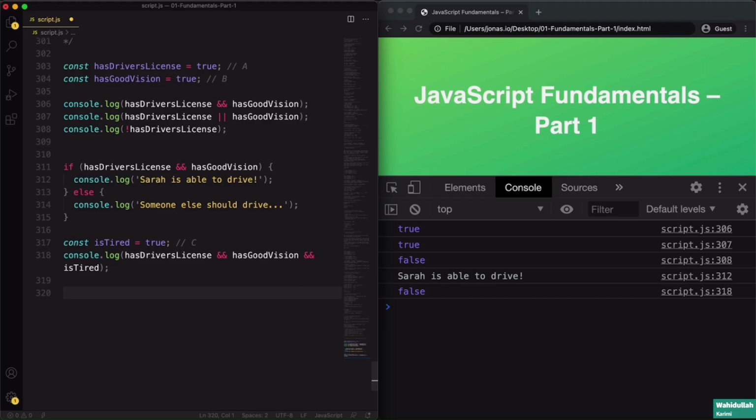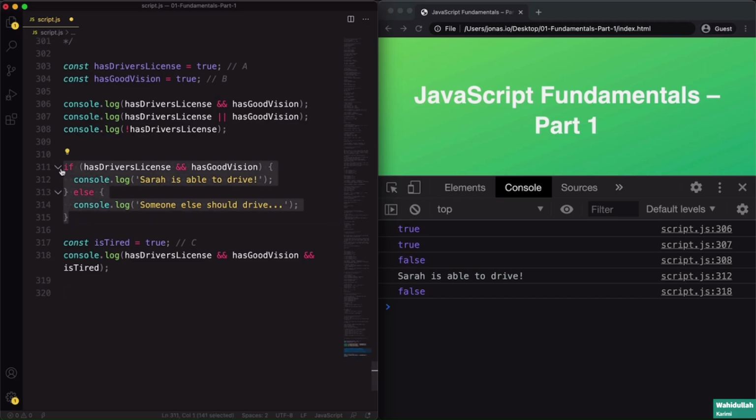And now we can use this to improve our decision making whether Sarah should drive or not. So with this third variable now, we want Sarah to be able to drive if she has a driver's license, if she has good vision, and if she is not tired, right? So let's now translate that into a condition.